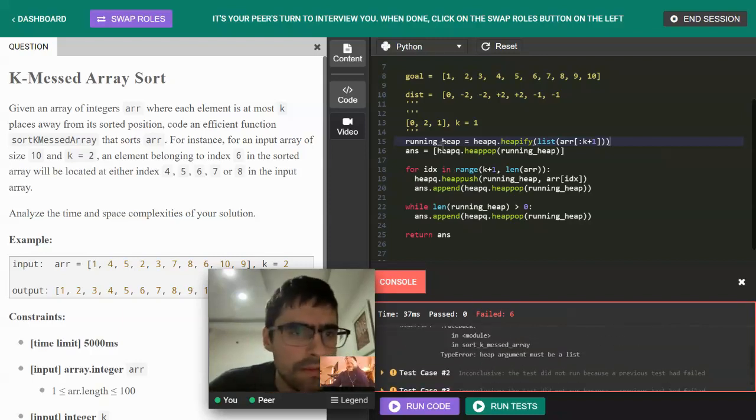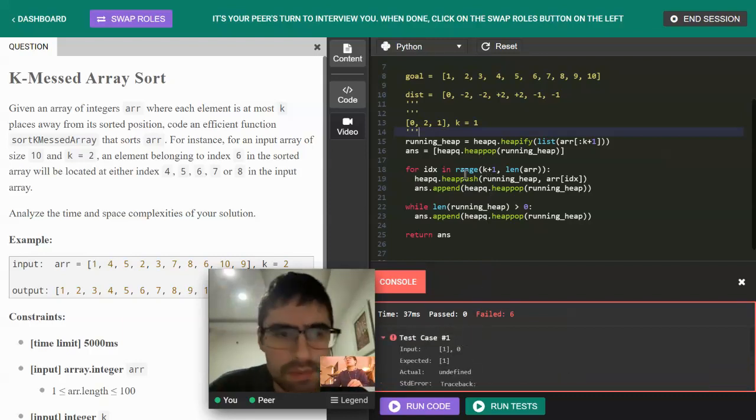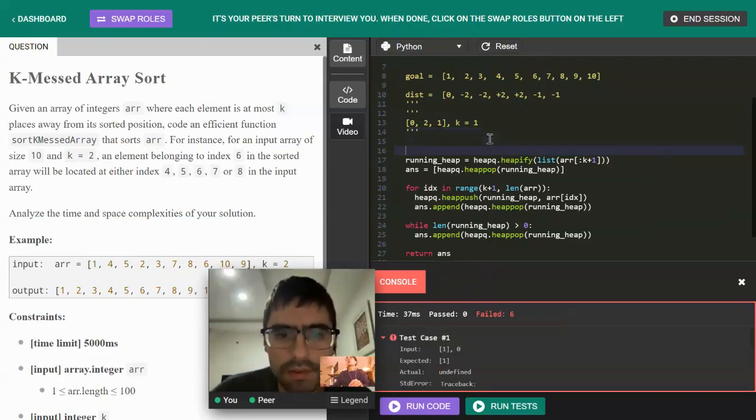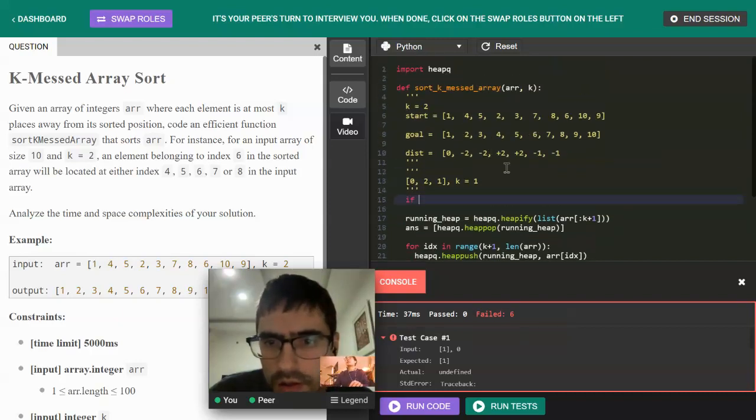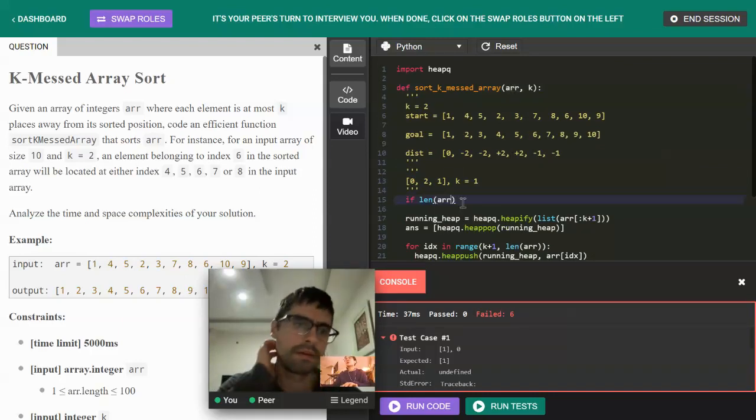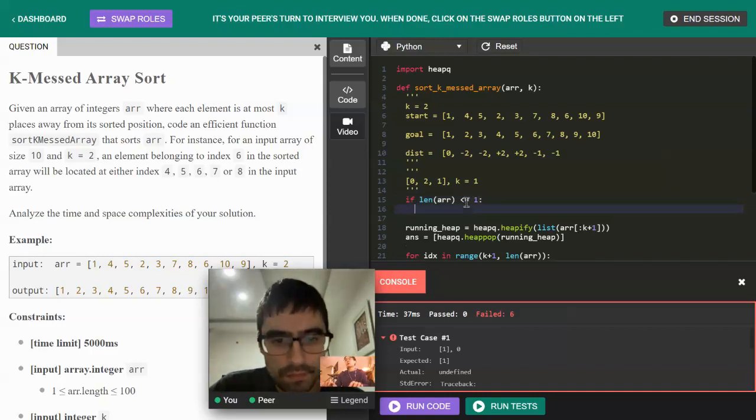Maybe there's an edge case. Maybe there should be an explicit check for k: if the length of the array is less than or equal to 1, just return.